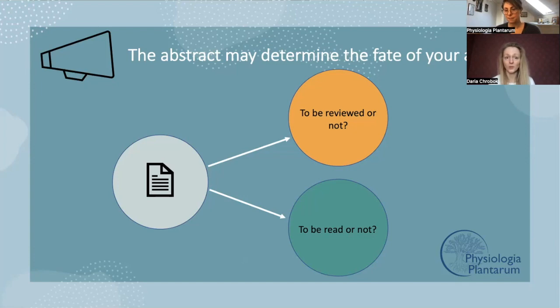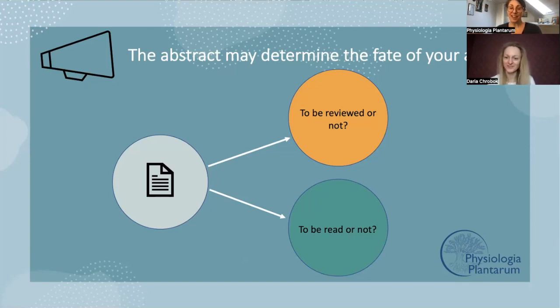There is no question whether you want to be reviewed or not when you submit your article. You want to, so it's a clear yes. So put effort into the abstract so you have a higher chance to be reviewed. Of course you can be rejected afterwards anyway, but at least your chances will be higher. It's basically like the first encounter, the first thing that you present to someone. So this card.